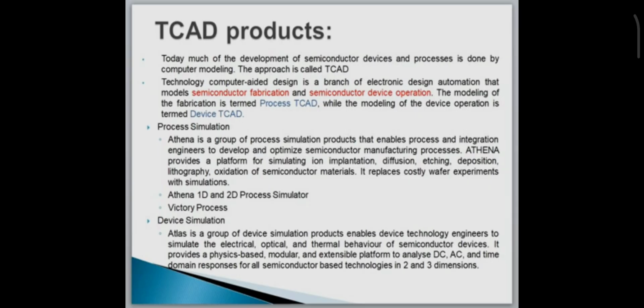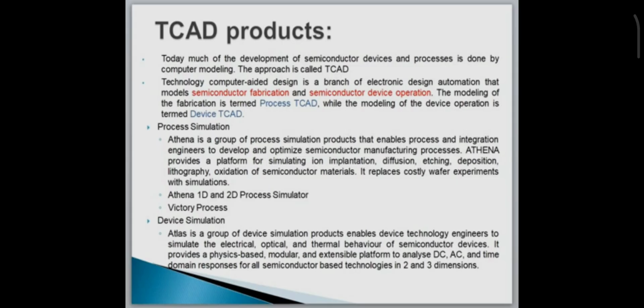तो Athena हमें एक ऐसा प्लेटफॉर्म प्रोवाइड करता है जिसमें हम डिवाइस को बिना फैब्रिकेट करे, डिवाइस के फैब्रिकेशन में जो प्रोसेस हैं उसको वर्चुअली ऑब्जर्व कर सकते हैं, जैसे आयन इम्प्लांटेशन, डिफ्यूजन, एचिंग. You can observe that this process is going on in the software called Athena. इससे हमें कोई फैब्रिकेशन लैब नहीं सेट करनी पड़ी जिसमें हमारा करोड़ों रुपए का खर्चा आ जाता, तो हम उसको वर्चुअली फैब्रिकेट करके देख सकते हैं.